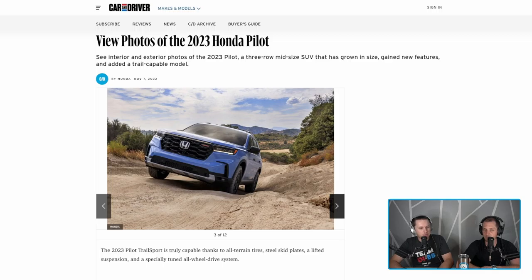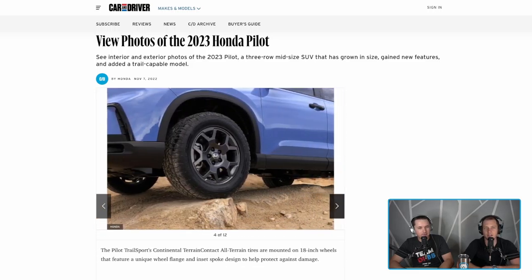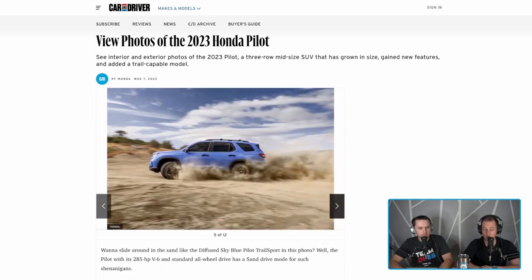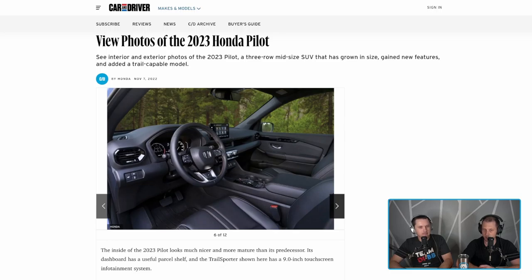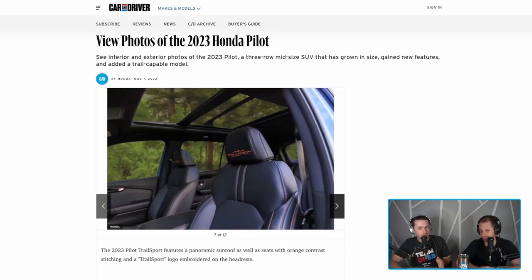The marketing material shows them off-roading — it's trying to be a Forerunner with a Honda badge. I think the Pilot had some off-roadiness to it when it was very first introduced many moons ago, and then they realized it was being bought exclusively by soccer moms. They went 'hmm, we don't really need this,' went away from it, and just stuck with the minivan vibes without actually being a van. But it has to do both now, at least from what I can see from these photos.